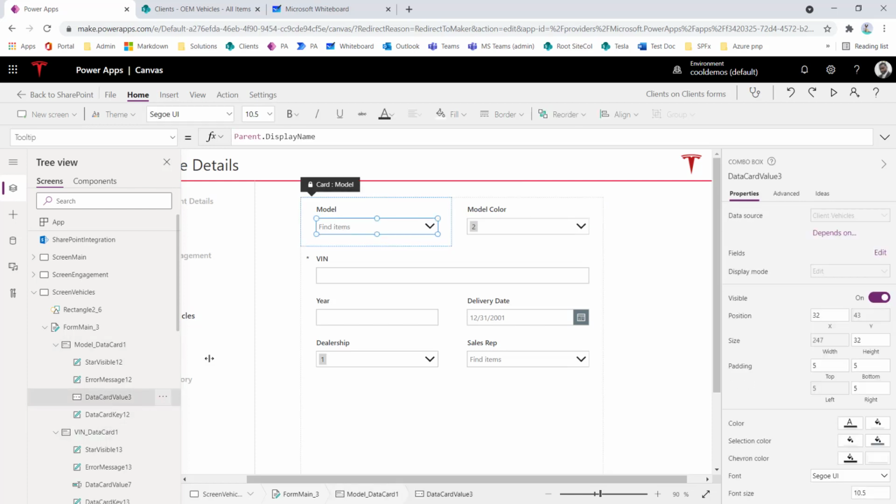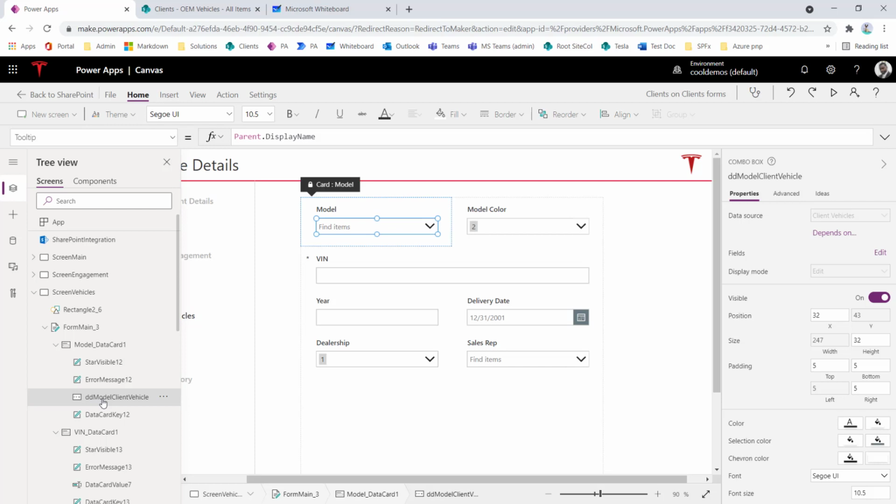So when I'm here, because I'm going to use this in the formula, I'm going to go ahead and rename this. And because it's a drop down, I prefix these with a DD and then give it a name that's relevant to the action that I'm working with. I was so tempted to call this DD models, but I know that I've used this in other screens and these names are global. So you will run into some naming collisions the more and more you use the same type of data across your various screens.